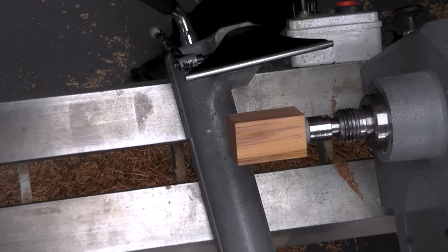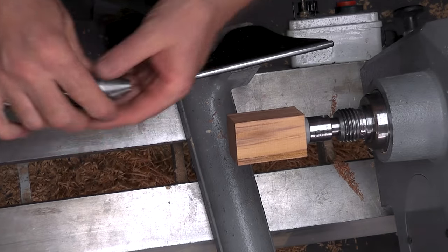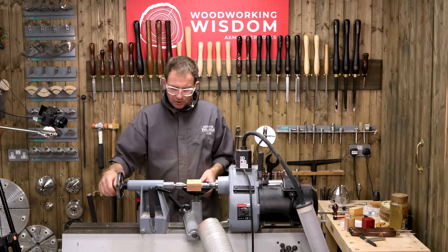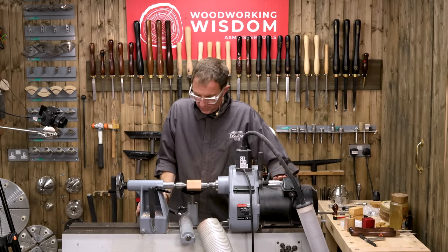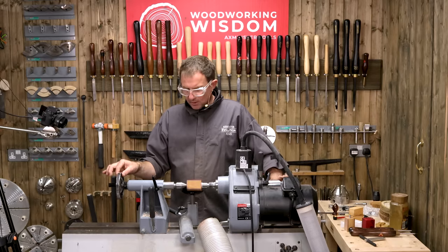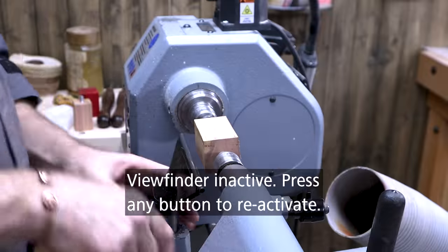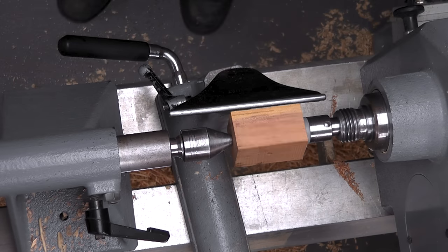Going to bring that back up. We want the ring center. Need something just to support it. Bring it up. Don't need too much pressure for this. This is about adding support, not holding it. It's screwed on, should be good. So with my tailstock, I can just now add one little bit of pressure I want, just so that it goes round. There it is. So light pressure on the tailstock, lock it off. Now we've got to do the fun bit. Got to think of a shape.